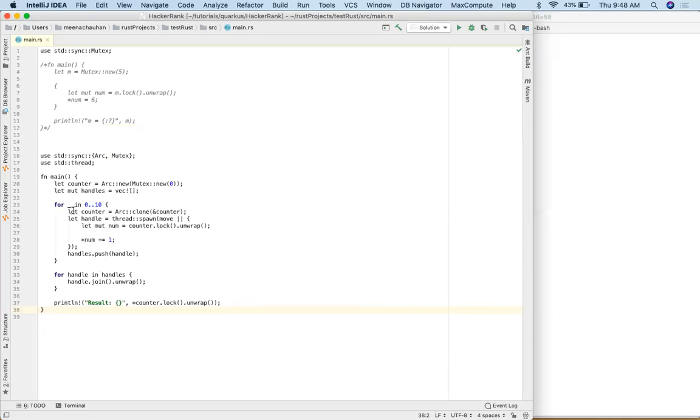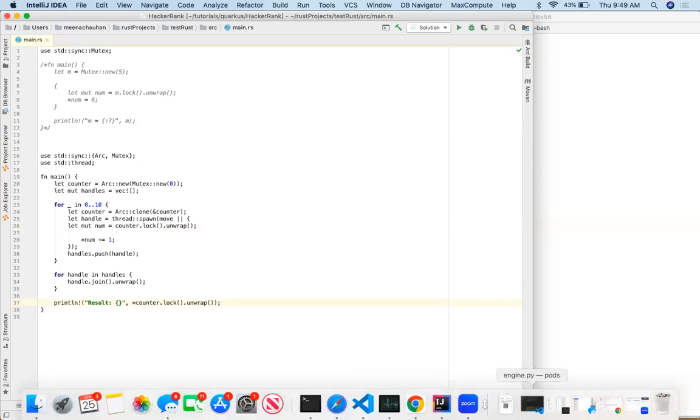In multi-threaded code, you clone the mutex variable and send it to the thread. Here, you define another mutable variable, assign it the value that the counter returns, and add 1. Join means you wait until all the threads are finished, and then you print the value. So let's see.